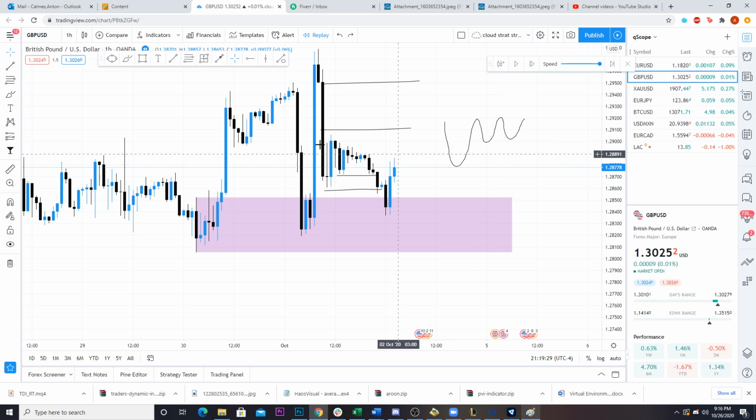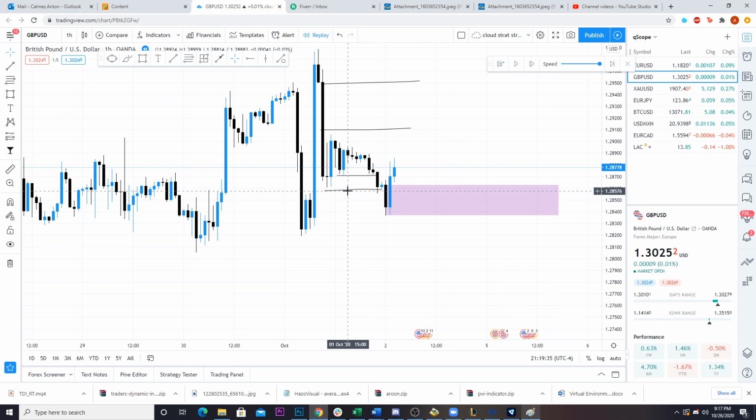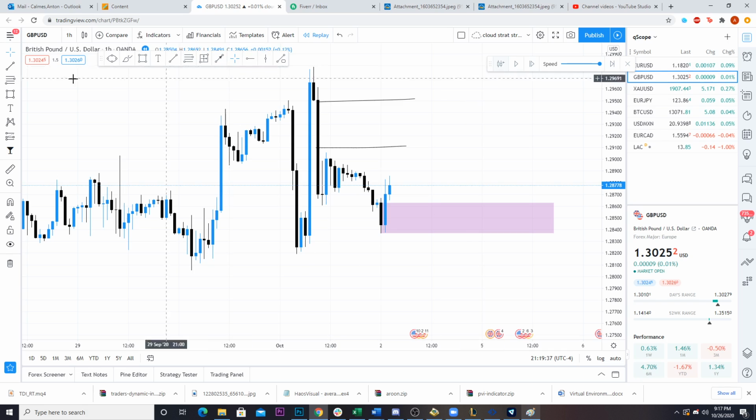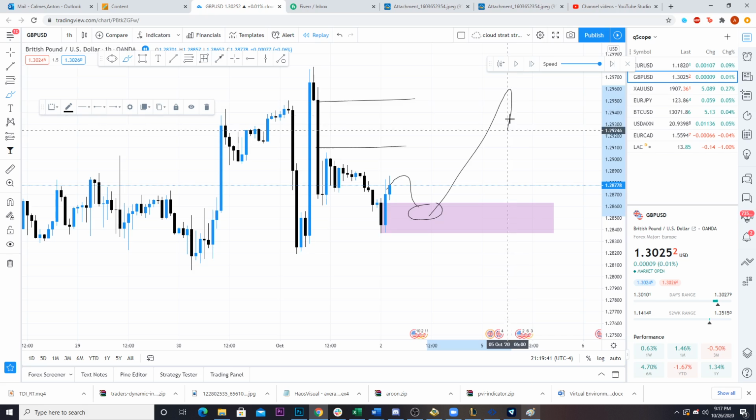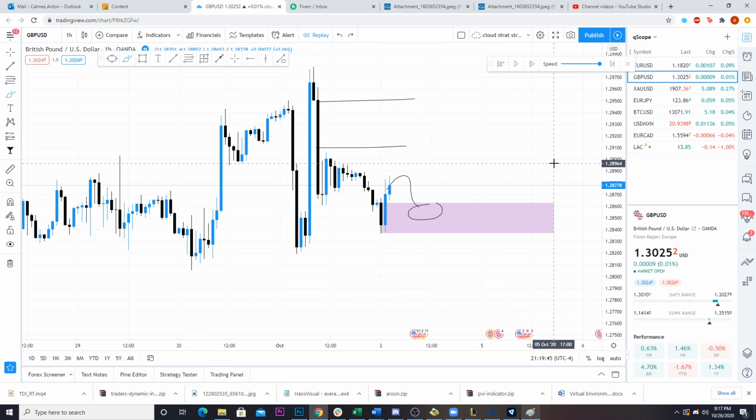So the idea is we are going to anticipate that the market makers, or whatever you want to call them, are going to want to come eventually in the future to mitigate the positions out of this trade to either continue higher or then continue lower, right? Depending on where we believe liquidity lies. So right now we also know that we have this area of inefficiency that we need to fill. And what you'll notice is this whole thing here is actually a huge order block, but we don't actually have to talk about that right now. Let's just look at this order block and understand what's going on.